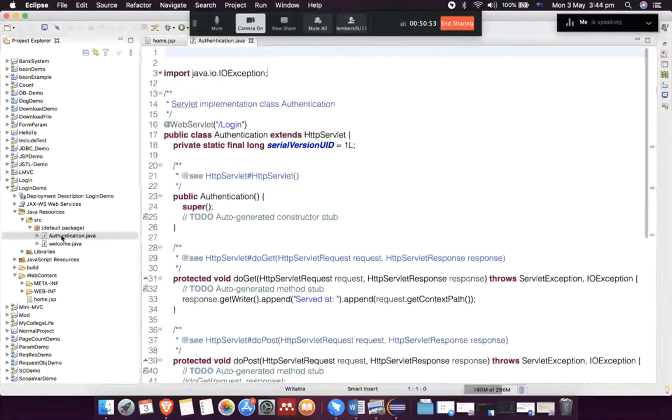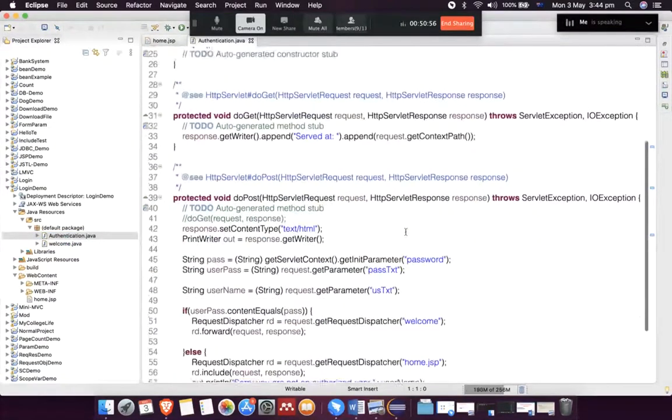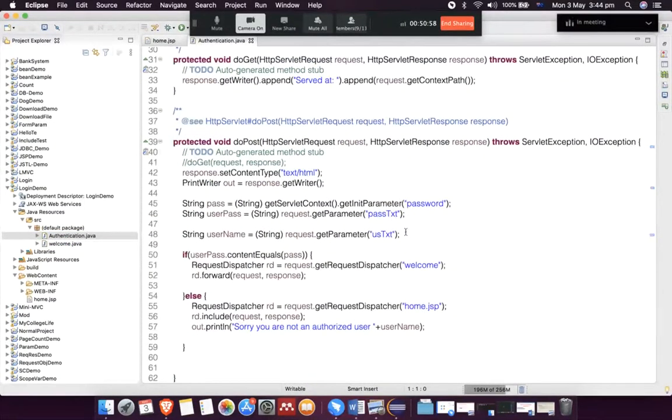In authentication, we had this code, right? So we basically got the password. If you remember, we got the password from, it's here, right? Oh, no, not this one. User pass. Okay, the password is written initially. Can you tell me where this password is written? Do you know where this password is?